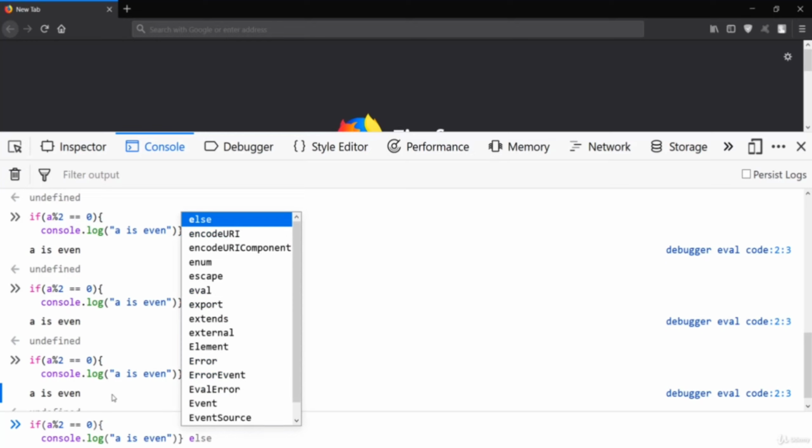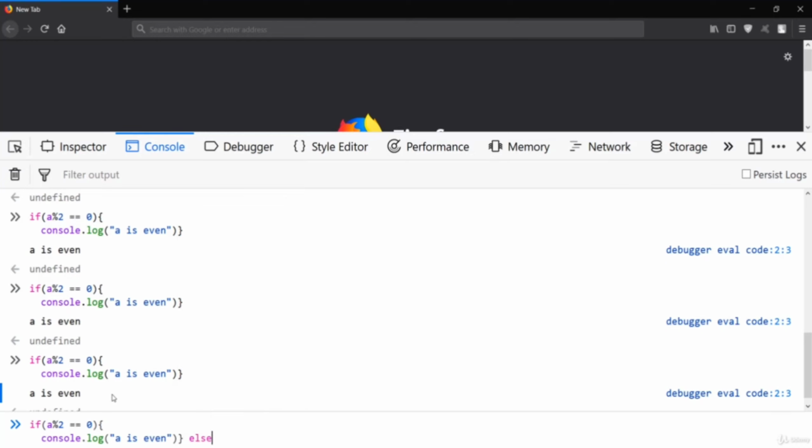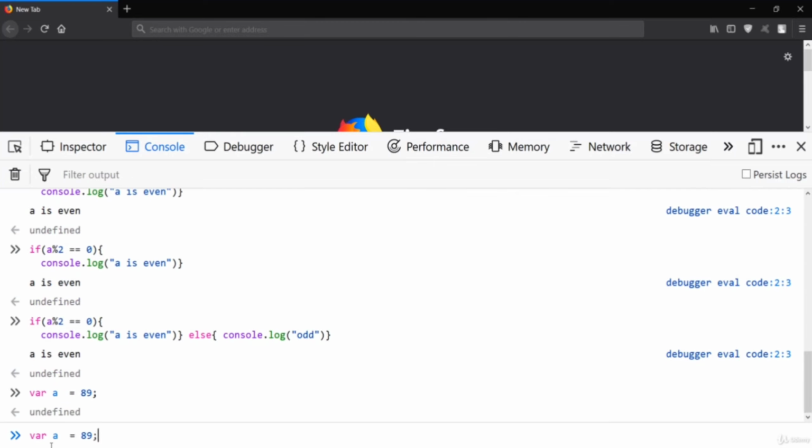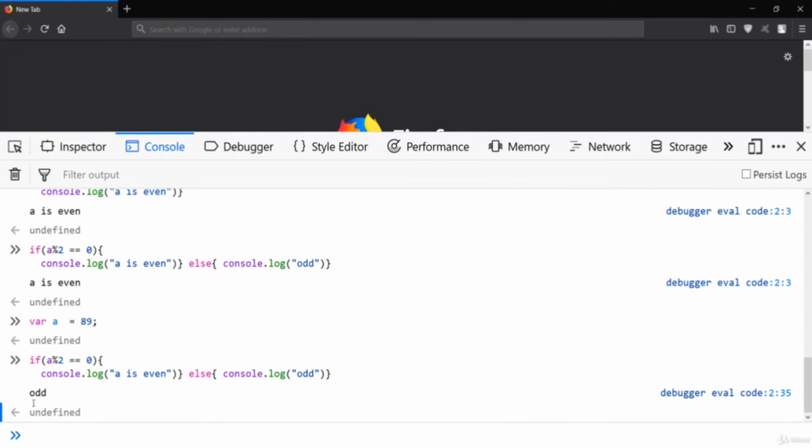So I'll just put here else, and in that else part I'll just say console.log, which is odd, which is not true basically, because a is your variable which is even. So if I create another variable, again a, let me say 89, and now execute the same code, then you will see that is odd has been printed, because now a is 89.